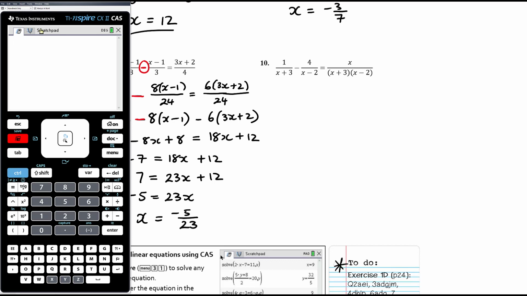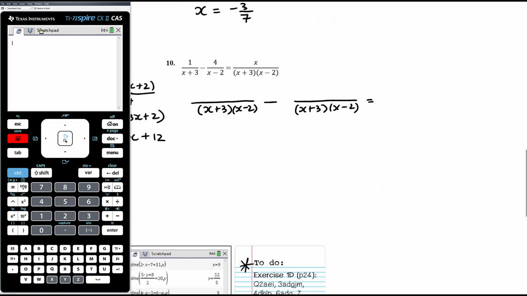This is a little bit like the denominators being 4 and 2 and 8, okay? 8 is the lowest common multiple of 4, 2, and 8, okay? This thing times this thing gives me this thing. So therefore, that is the lowest common denominator. Okay, so I'm going to write every term in my equation with that denominator. x plus 3 times x minus 2. Take away, careful of that take away, subtraction again, x plus 3 times x minus 2 equals, just going to move the screen over here, x plus 3 times x minus 2.